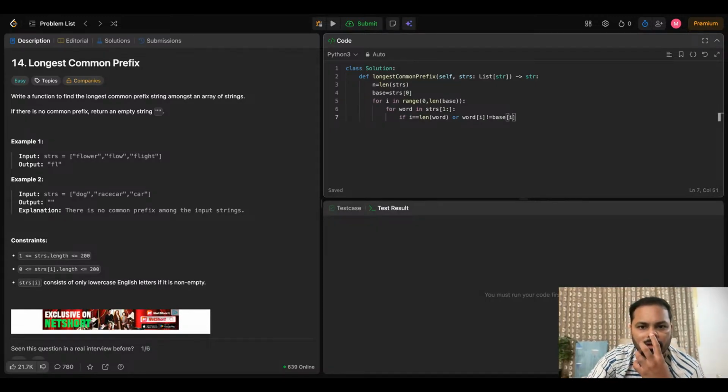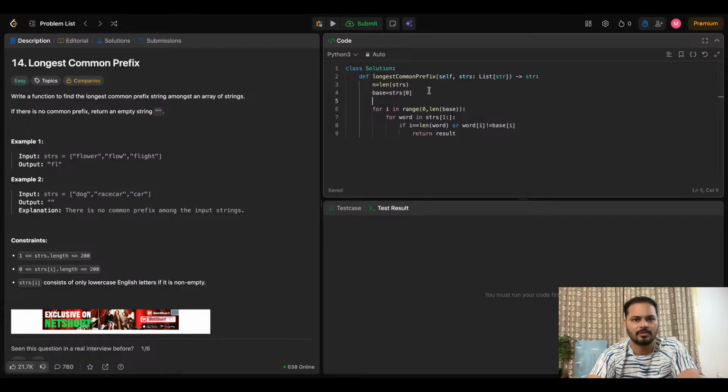If they are not equal, then I'll just return result. What is my result? Let's see my result. My result is equal to, I'll just consider this an empty string.